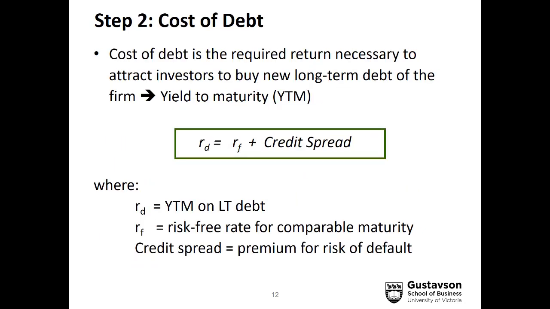The next step is to figure out the cost of debt. We do this by looking at bonds traded by the company in financial markets, specifically the yield to maturity — the current yield expected if you were to purchase it today and hold it to maturity. We do not look at the historical coupon or interest rate because that reflects a past cost of debt. Given that interest rates change continuously and credit spreads may also change, we always want to look at where the market anticipates new bonds would be issued. If the company does not have bonds outstanding, you'll need to estimate a yield to maturity by looking at comparables or peer company bonds.